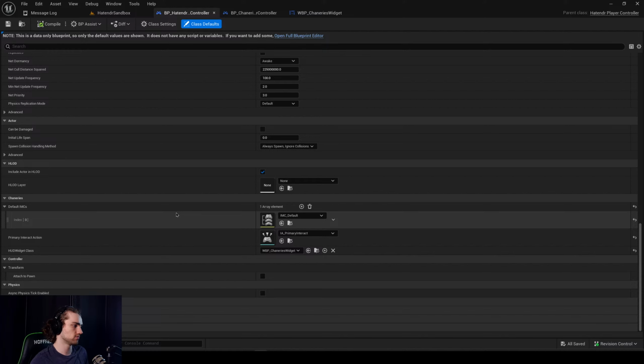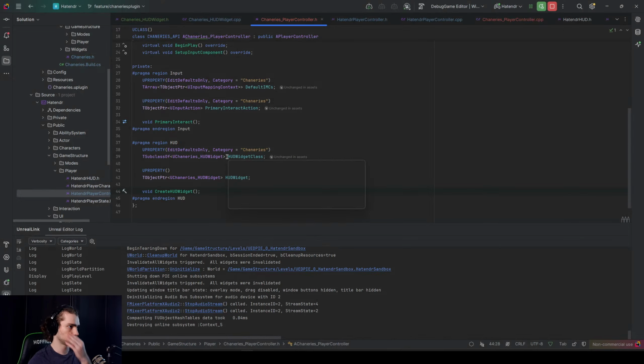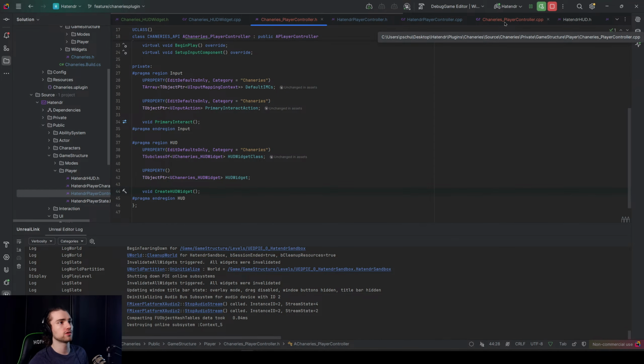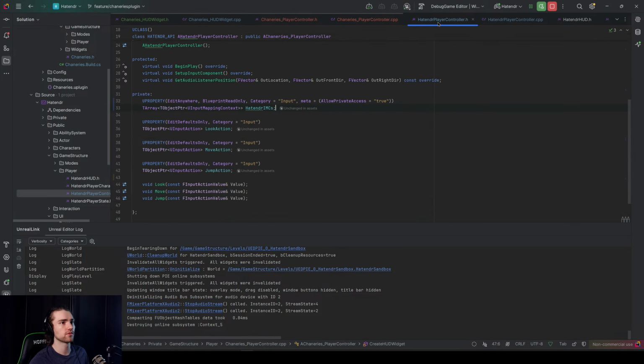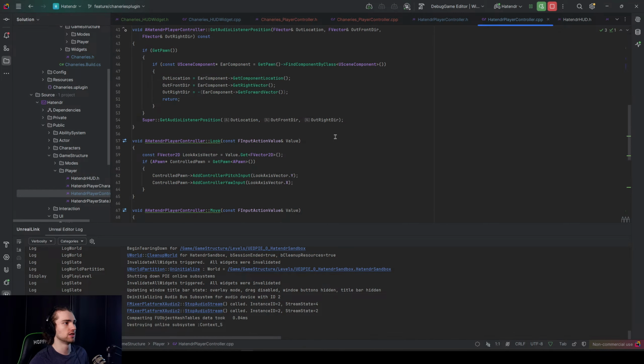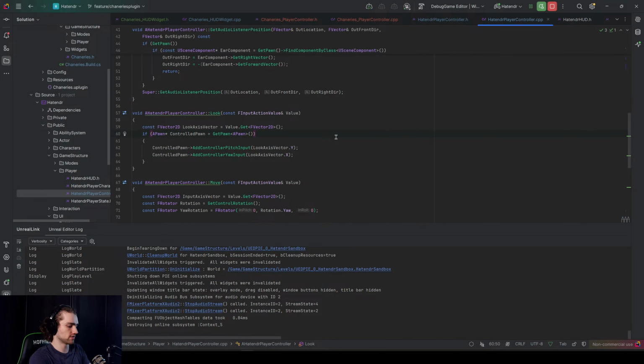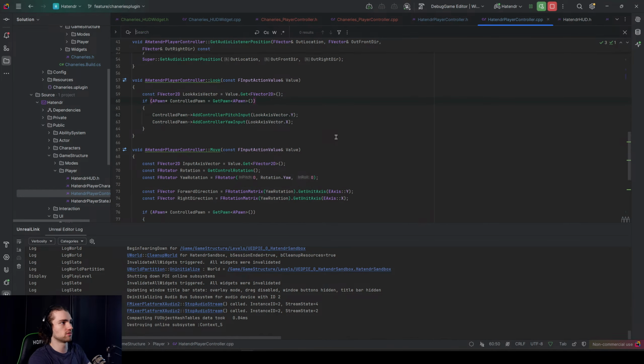But yeah, we need to figure out our HUD situation here. And we'll just have to kind of do it the same way, I suppose, even if it's not perfect. But if we look at HATEND player controller, I don't think it's doing anything with HUD, is it? It's not doing anything with our HUD.